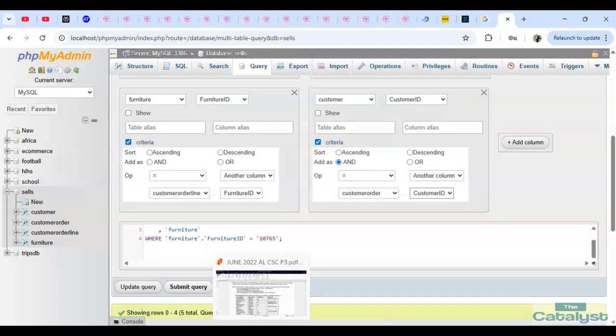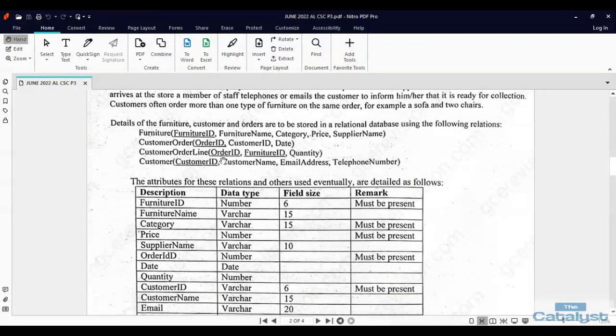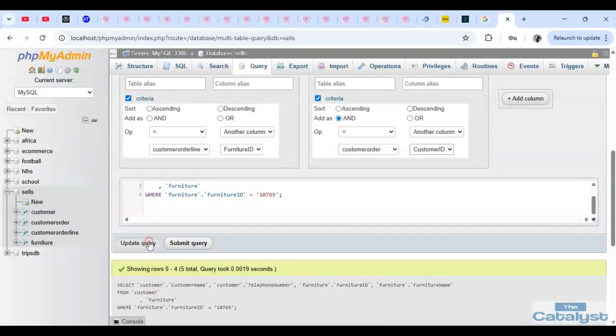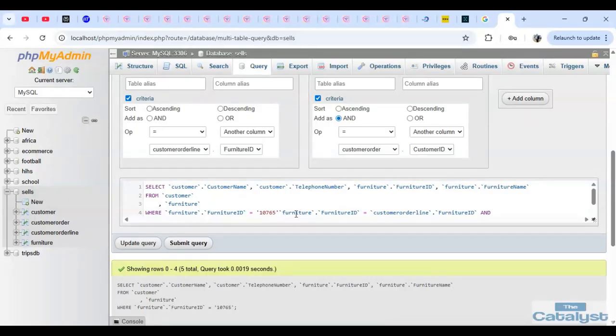But we also see that order ID relates customer order with the customer order line we have here. So we'll also add order ID in our constraint, because if we just take it the way it is now, it may give us results which we don't expect.